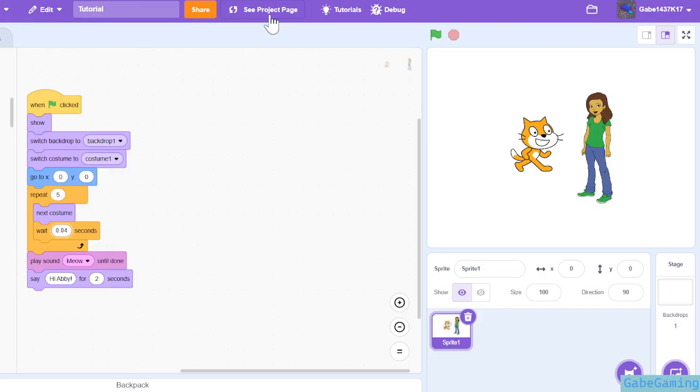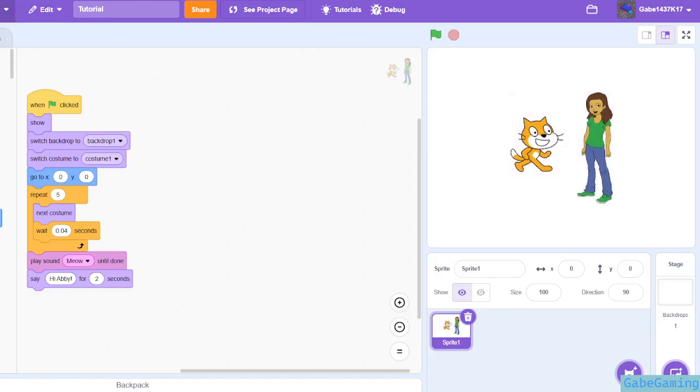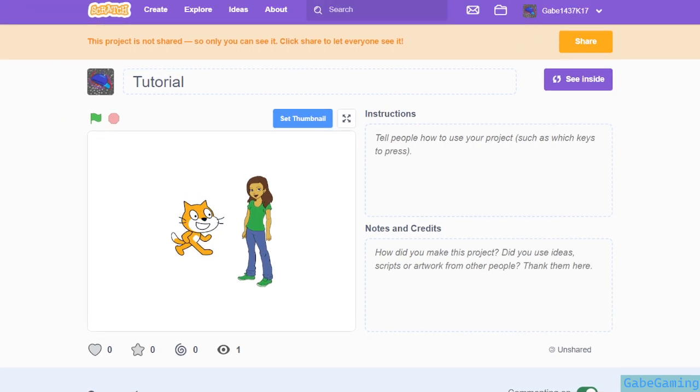Once you're done with your animation on Scratch, Scratch has this new thing that sets a thumbnail, and once you're done, you could share it to the public if you're comfortable with it. You can keep it unshared if you want to, which is fine.